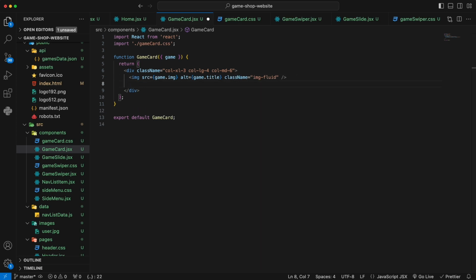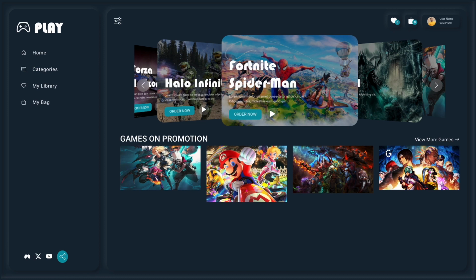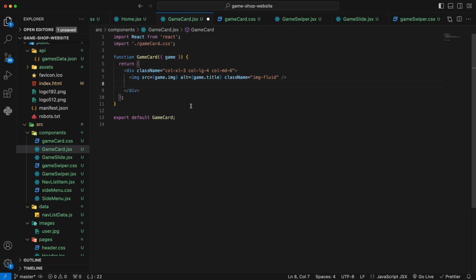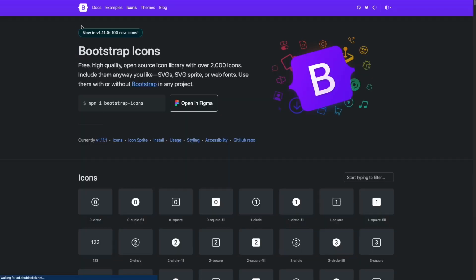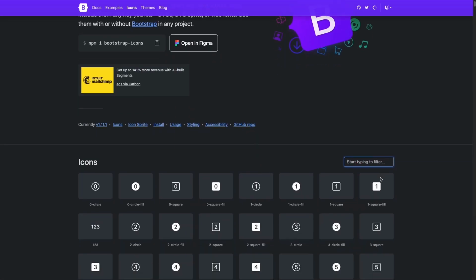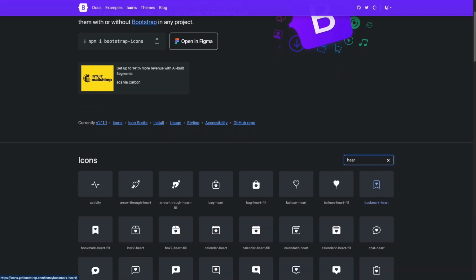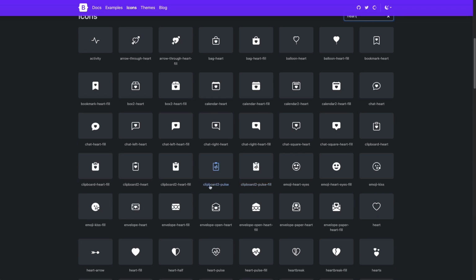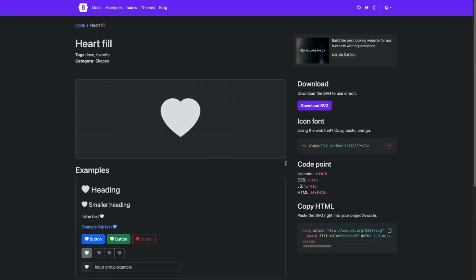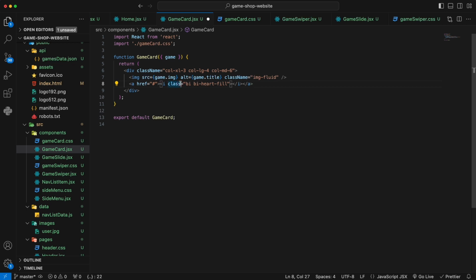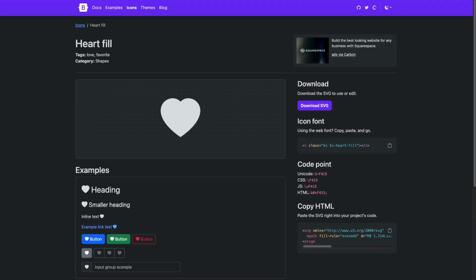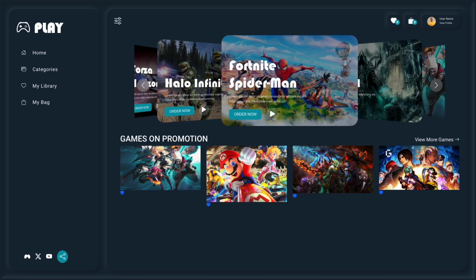Once we've done that, let's see. This has been showing right over here, which is the first 4 of the cards. And down here, we're going to create a like button. So this one will be the Bootstrap icon again. I'm just going to go there and pick the heart one. I think the heart fill icon will be ideal for this card. So copy that, put it in, change class to className. Alright, and it's there. It's not styled yet, but it's there.